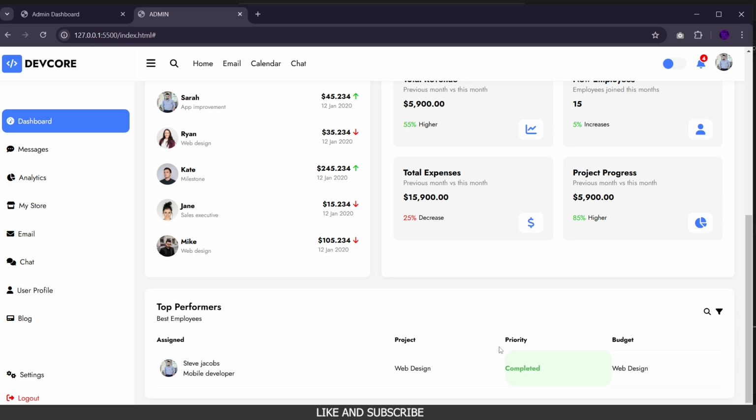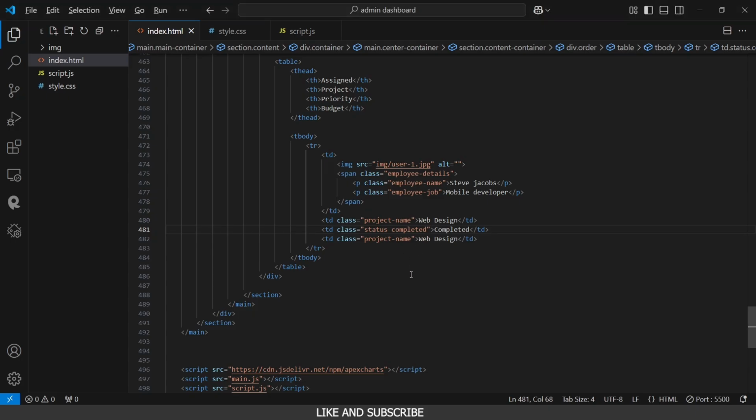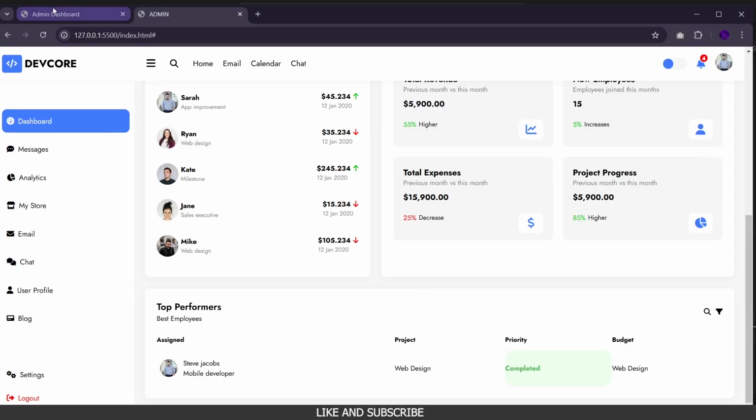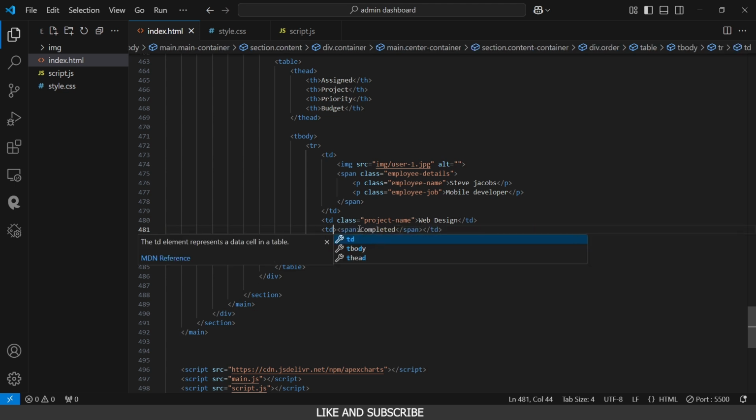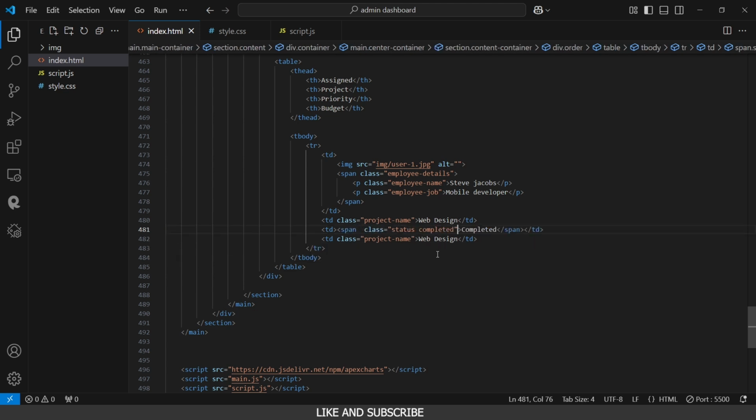Next, we need a span in there. If you notice, this does not look like what we have right here. It's because we need a span for the text. So what we're going to do is delete this text. Let's cut and copy it and paste it right inside there, and we're going to remove this class, add the class to the span instead, and that should fix it. We're also going to do the same for this second one.